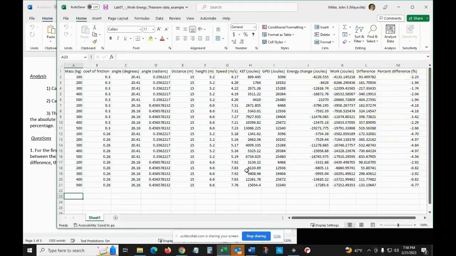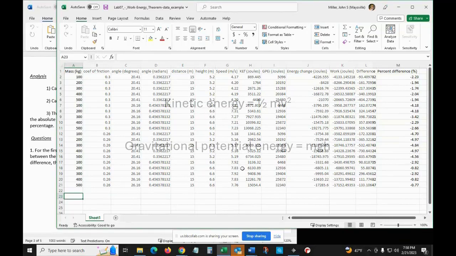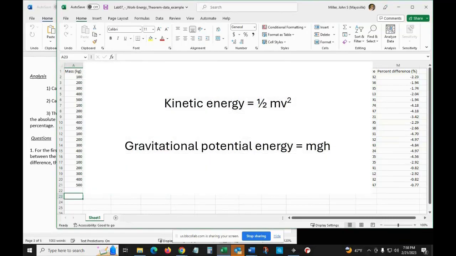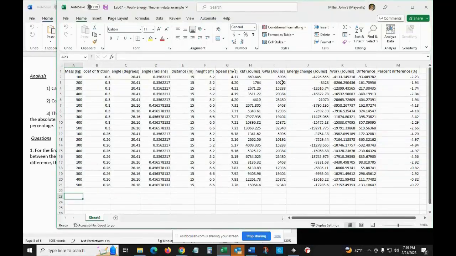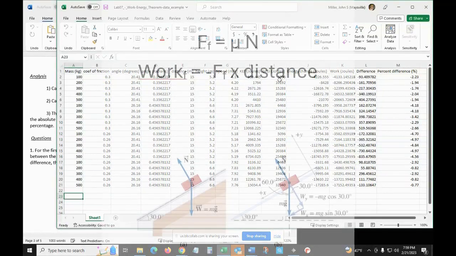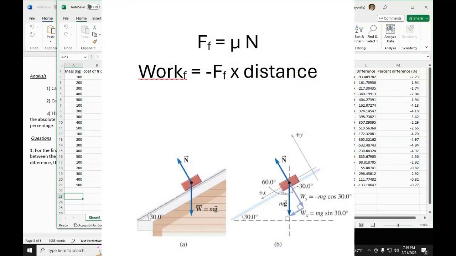After that are the calculations. There's a column for calculating the kinetic energy in joules, one for calculating the gravitational potential energy, a column that is the difference between each of them. Following that is a column where the work is calculated, force of friction multiplied by distance down the incline. Remember that the force of friction is related to the normal force, so you may need to do a free body diagram to find the friction force in terms of a component of the weight.